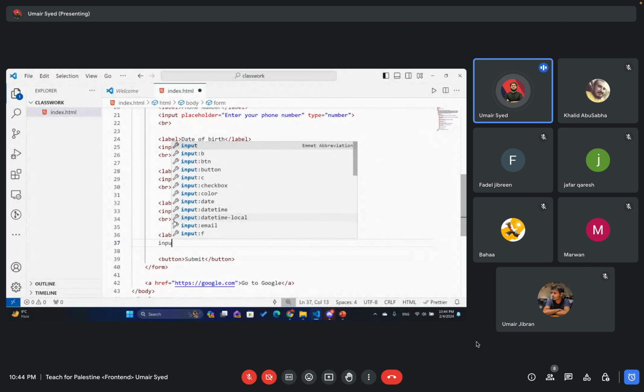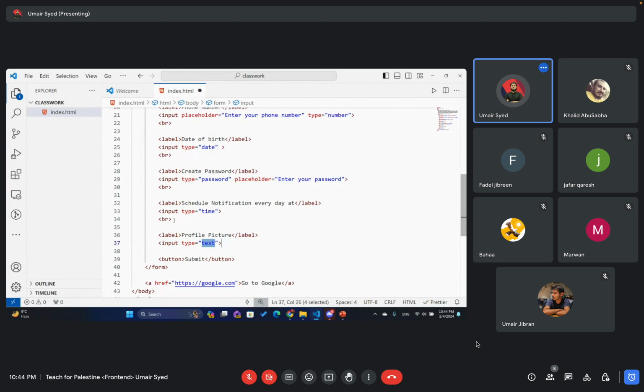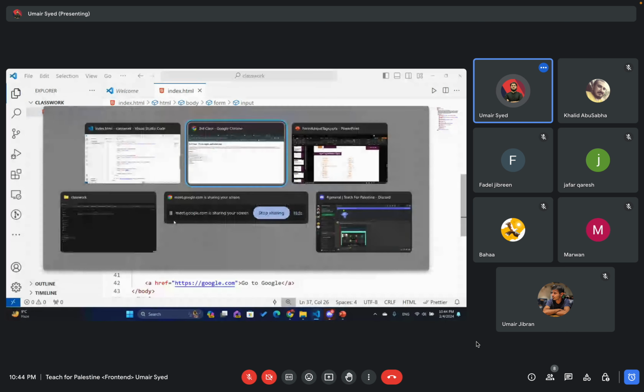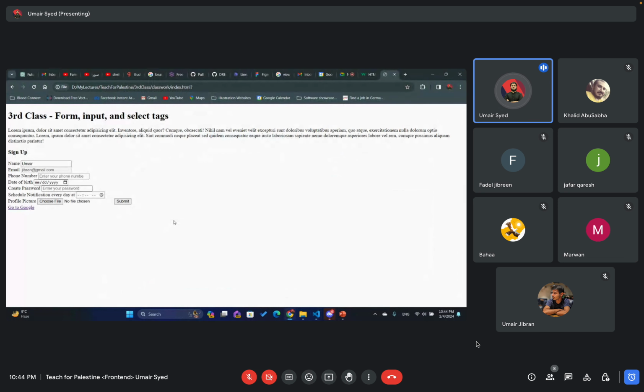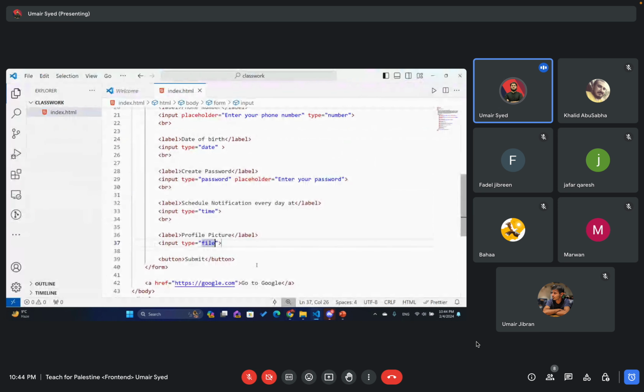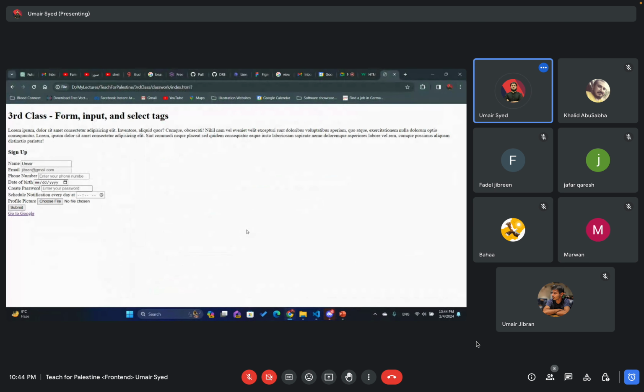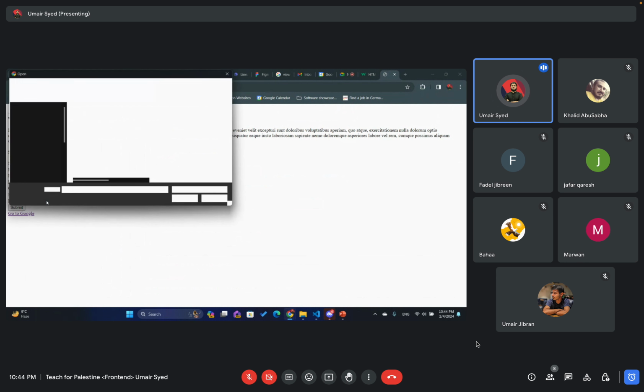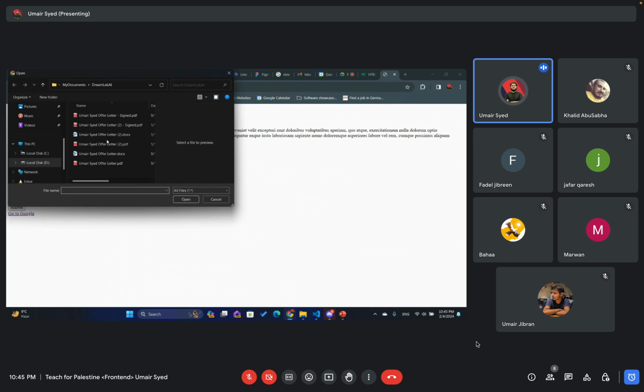We have to define an input field, and we have to set the type to file. Now see, when I save it and I refresh it, okay, let me write PR so that it's more clear. Refresh it. So see, in the profile picture, there is a button now, which is the choose file button. And when you click on it, a file explorer window is opened and you can choose any file in it, right?